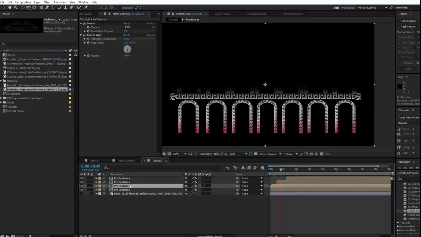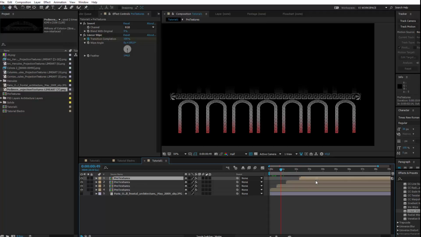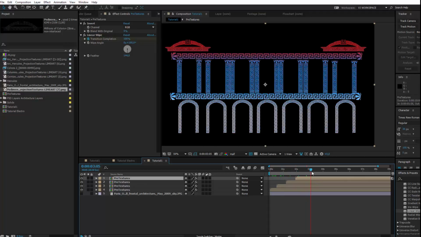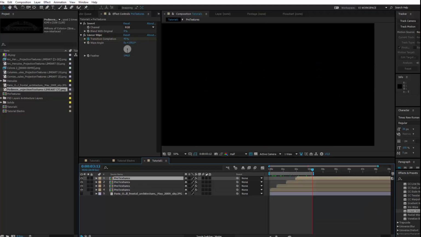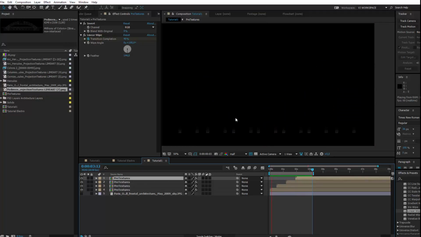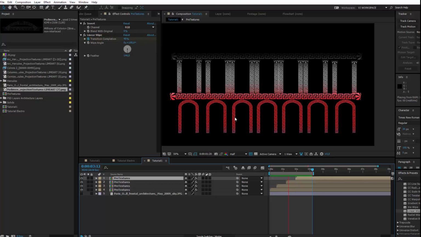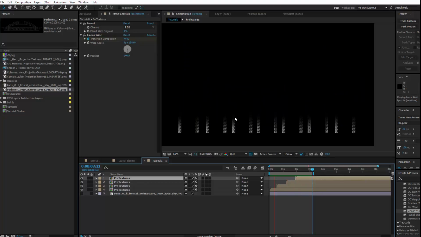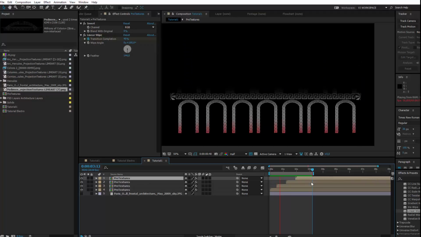And again white. This you can see a very easy and simple technique to animate the full pre-composed texture.